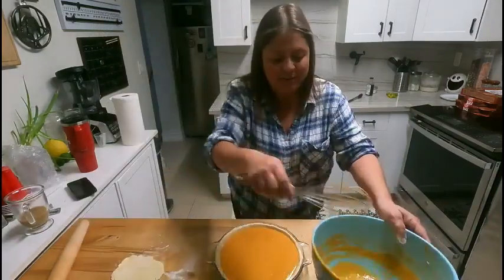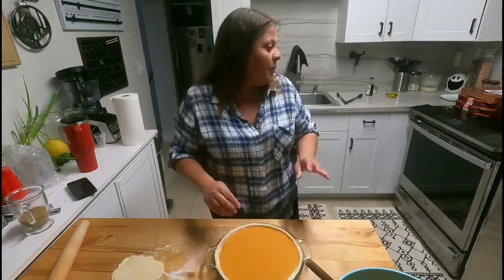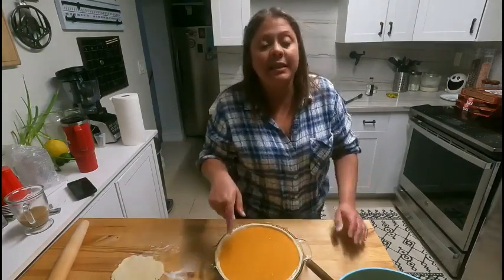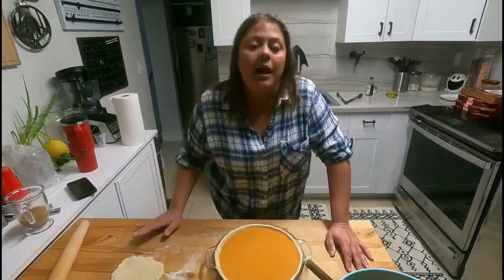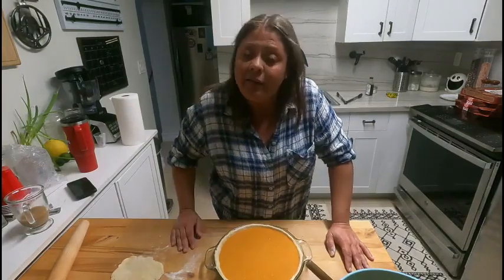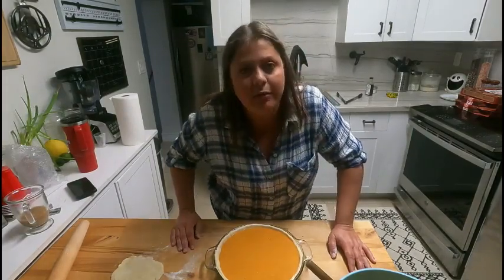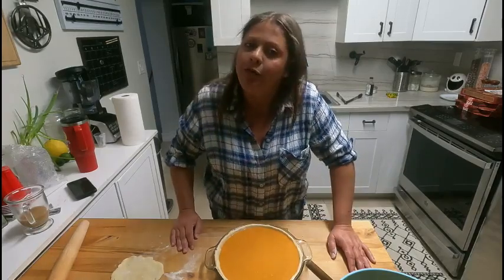Oh my goodness, it's gonna be so good. Okay, so this is gonna go just like this. I'm gonna put it on a sheet tray and pop it into the oven. I have my oven set at 425 degrees. That is preheated already, and it's gonna bake at 425 for 15 minutes. After 15 minutes, I'm gonna knock down the temperature to 350 degrees, and we're gonna bake it for another 40 minutes. So let's get this guy into the oven.